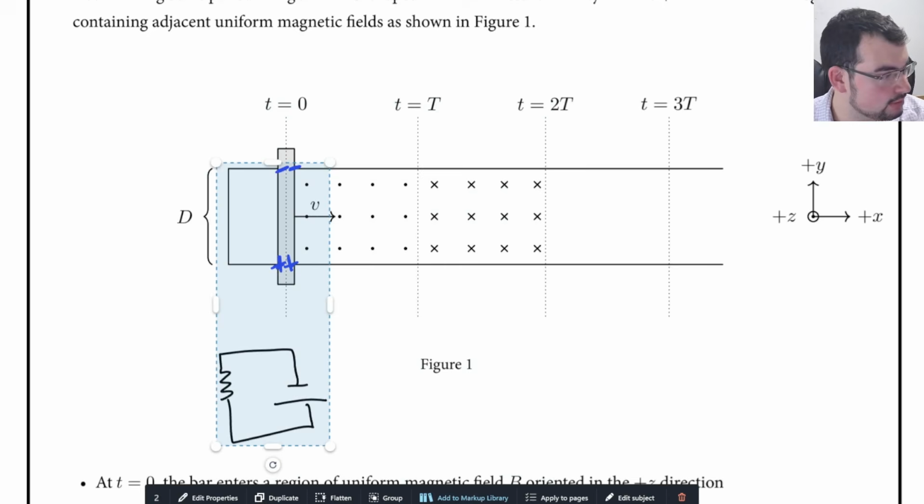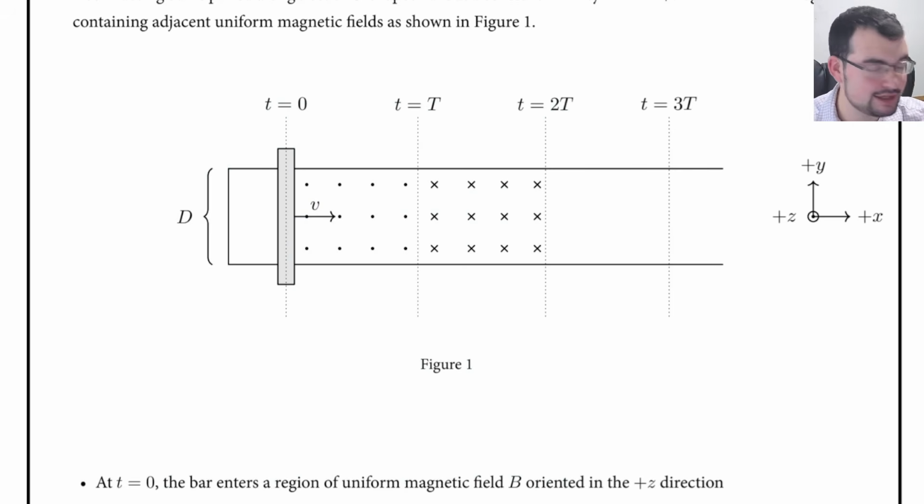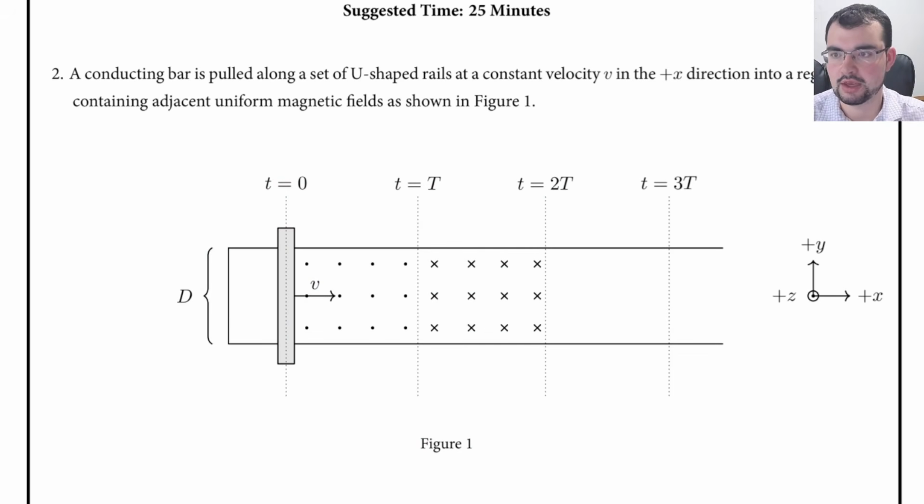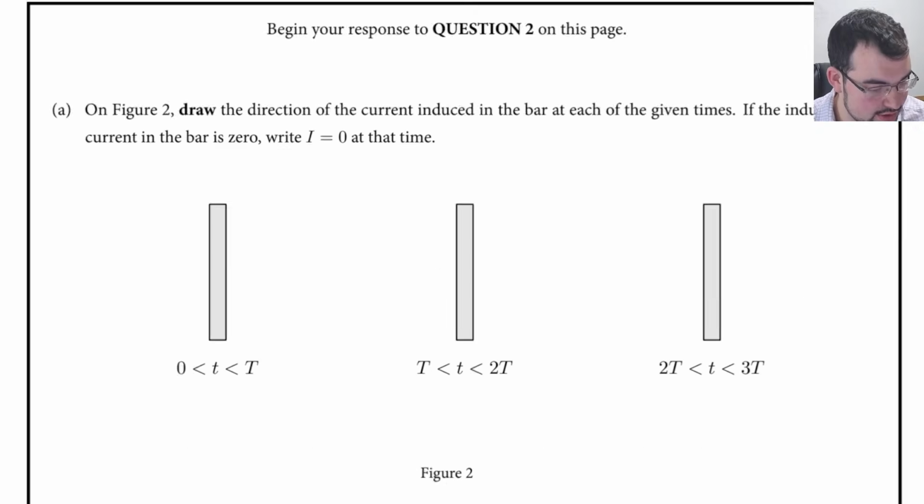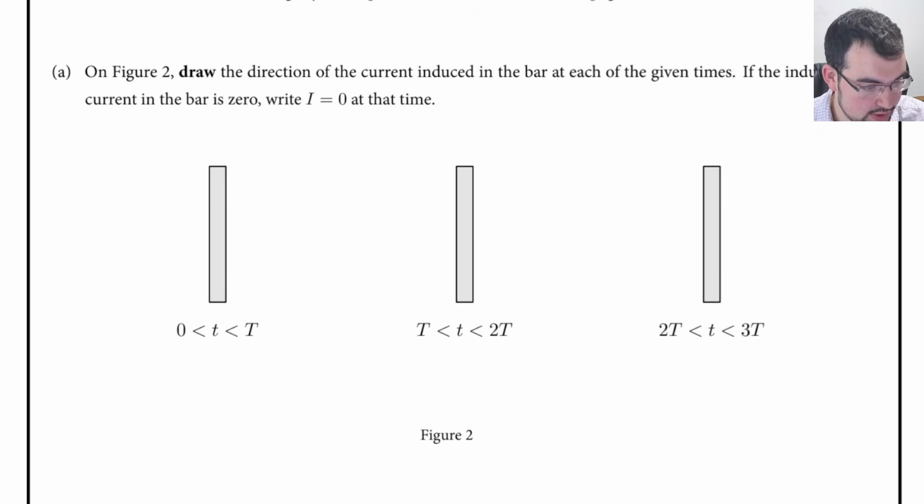Or the way that most people are going to approach this, which is the intended way, is that you look at this with a Lenz's law approach. So notice that from 0 to capital T, I'm entering a B field where I'm getting more and more circles. Lenz's law says we always generate a current to fight the flux change. So I'm getting more circles, more circles, so I need to generate X's. And if I do my right hand rule, that is a clockwise current, and through the bar it would be down at this time.